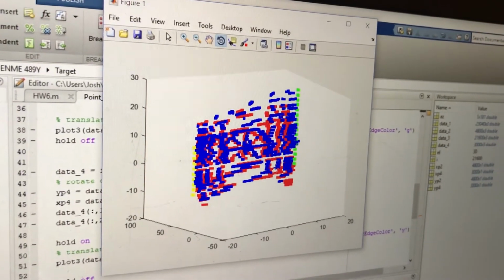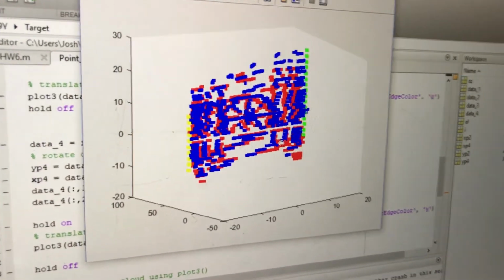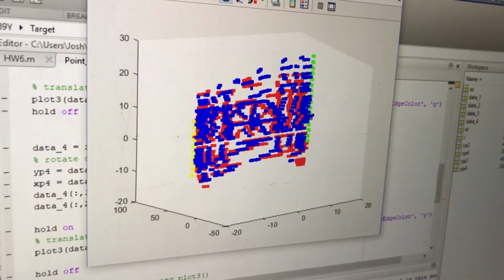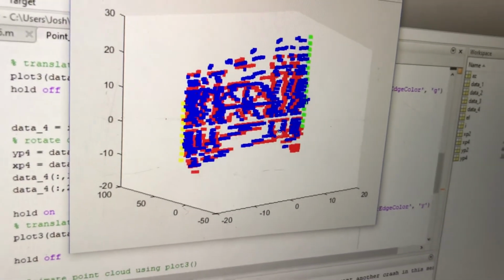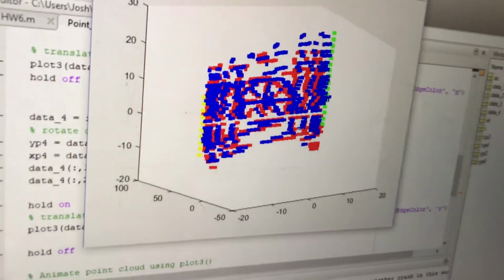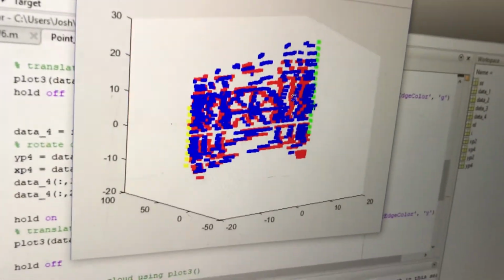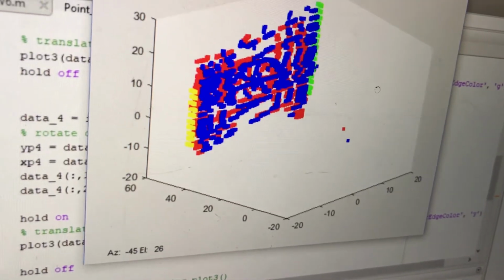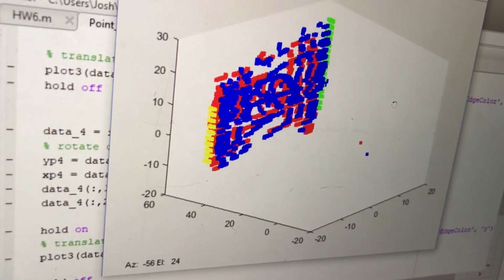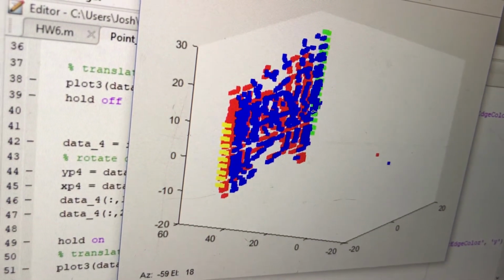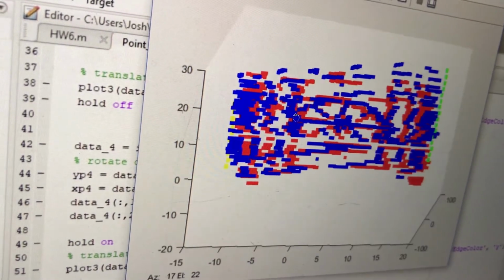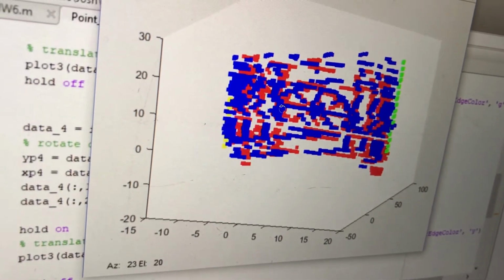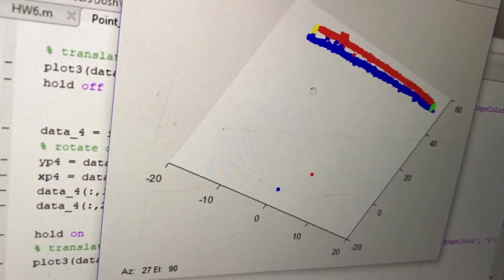So here's the final plot of the point cloud from all four sides. As you can see, you can make out that circular wheel in the middle, as well as the railings on the sides. Each side was given a different color. So you can see the yellow railing on the left side, and then there's the green on the right. And then the two larger sections are the blue and the red sections, which you can see are separated at the top right there.